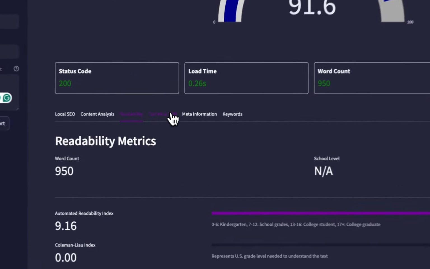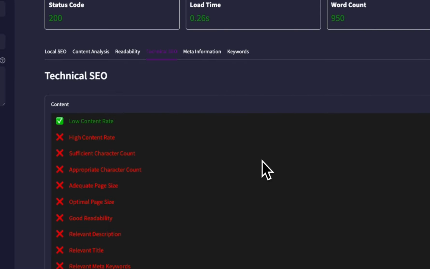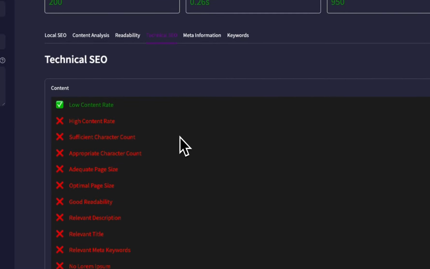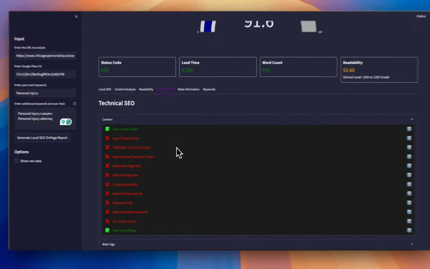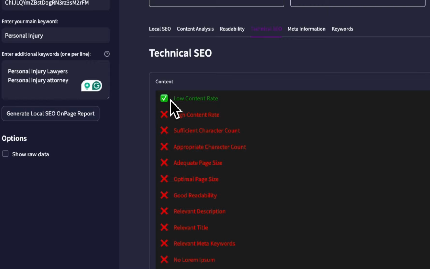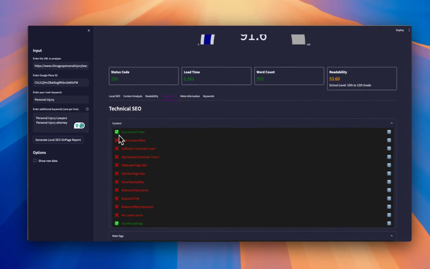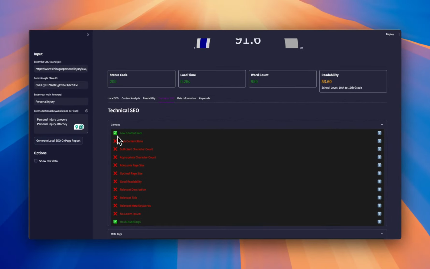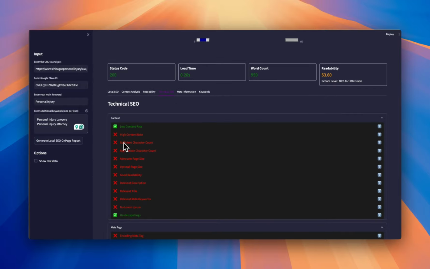And now we go to the technical SEO. Here we're going to have a lot of checklist items that are a little bit more technical, but it's great that you have it right here. We're trying to figure out how we're going to list this, and if you have any suggestions, that'll be great. It will help us develop this the right way.